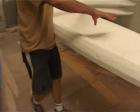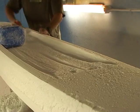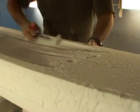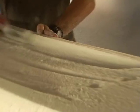From there you can see that the structure of the board, all the rails and all of that are drawn out. All the boards, they're all hand-shaped, okay? So we don't use any machine shaping at all, because at the end of the day, I think by continually hand-shaping a board, you get to keep the feel of the board.